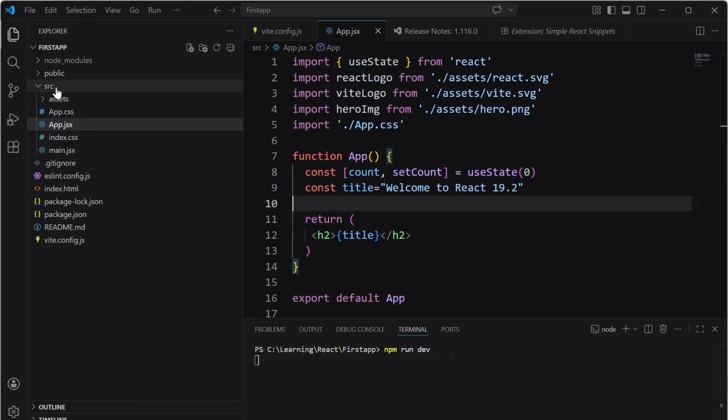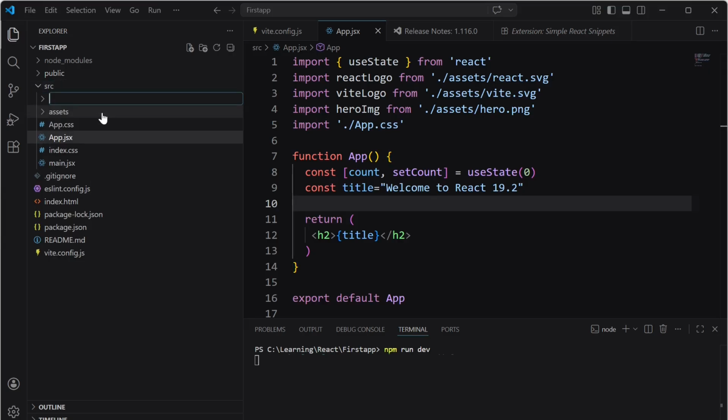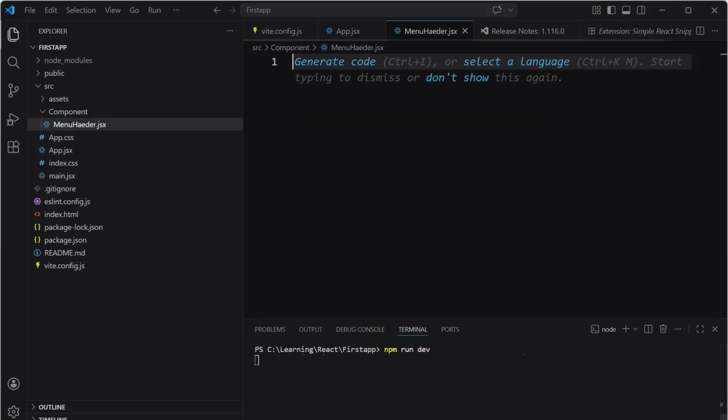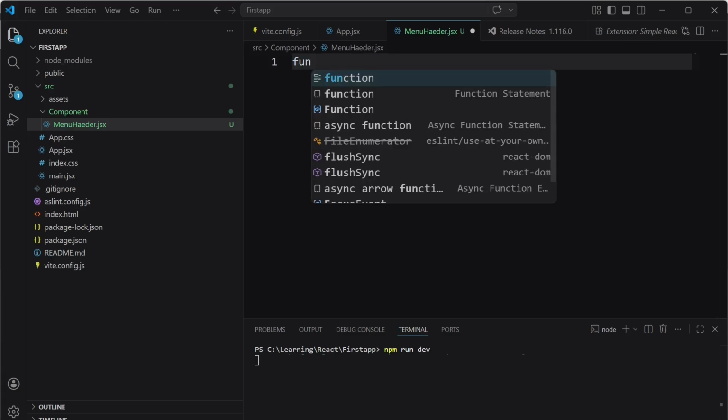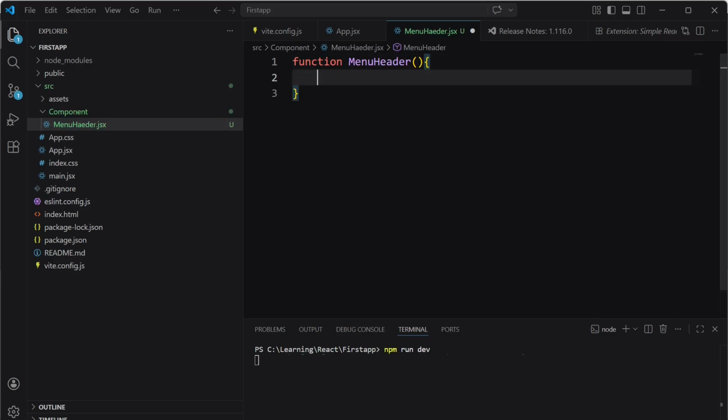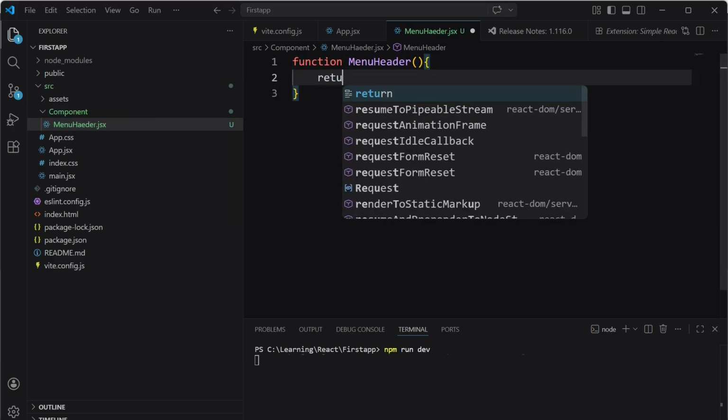So this is my created application and inside the src I'm creating a new folder, components. And here we can create our first component, a new file. I am providing the name MenuHeader. For the file extension I am using JSX. Okay. So next, as I mentioned, we are using a functional component. So let me have one small function. In this function, we can provide our component name, MenuHeader. So inside the function, we can return the HTML element.